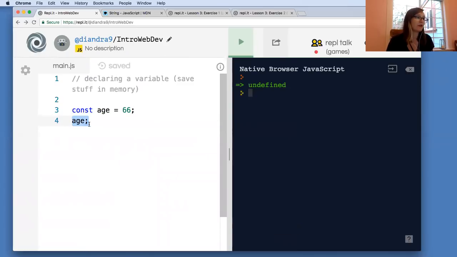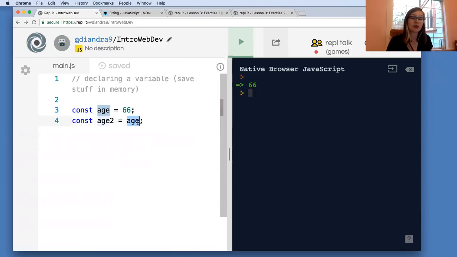Let's look up our variable. If we just type out our variable name, we can look up the value. So now age actually resolves to 66. That means that we could use that variable name anywhere we might want to use 66. So if we wanted to create another variable, I'll call this age2. These two lines are basically the same because this resolves to 66. So the value of 66 will be stored in here.